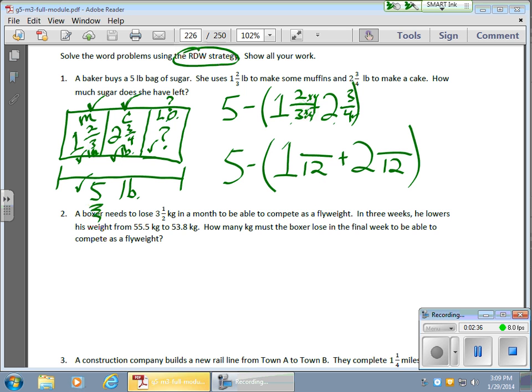Therefore, two times four is going to give me eight. These fractions need to be equivalent, so I multiply two times four and three times four. Three times four gives me twelve, and two times four gives me eight. Now over here I have times three over times three because four times three gives me twelve. Therefore, three times three gives me nine.